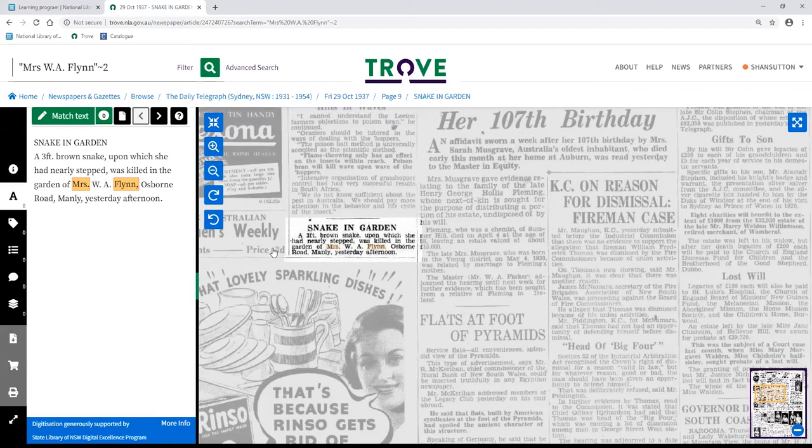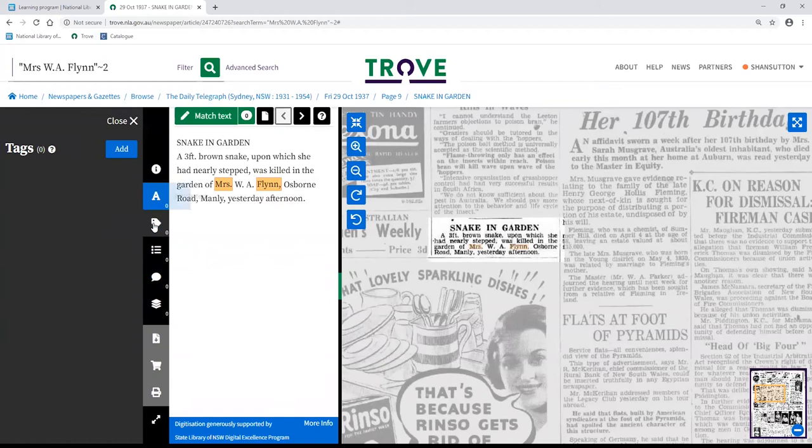So over here, we can see we've got the information. Remember, I went through all of this in the previous session. And down here, we've got the tags feature. So now that I'm logged in, I'm going to click on the tag icon and add a tag. And I'm going to pop in her name, Gladys Florence Stillwell. Such a lovely surname, Stillwell, I quite like it. We're just going to click save. Okay, and there we are, the tag's there.